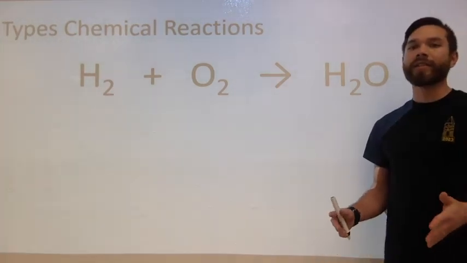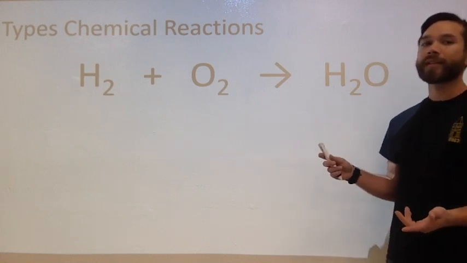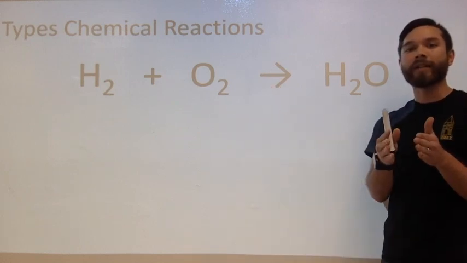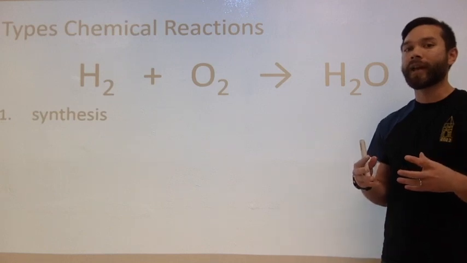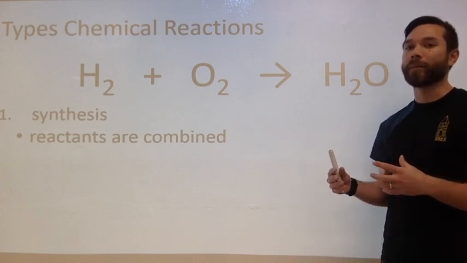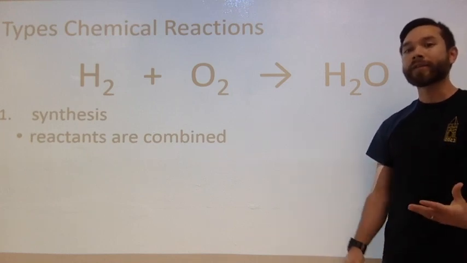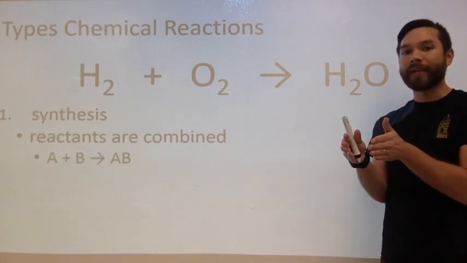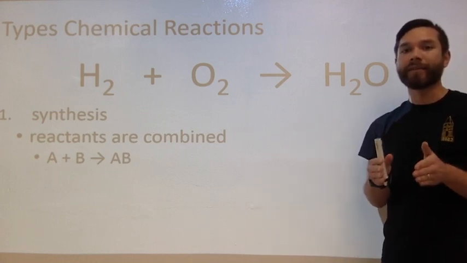All right, so what we're actually going to see is that there are four types of chemical reactions, and this first one is the one we're going to look at now. What you can see here is that we have an element plus an element yielding a compound. So these two elements are coming together to form one compound. We call this synthesis. Synthesis is simply when things come together or get made, so it makes sense for these reactants to be combined into a single product. So again, look for an element and an element becoming one product. If we write this generically with variables, we would write A plus B yields AB. So you can see element plus element coming together to make a compound. That's the key to synthesis.